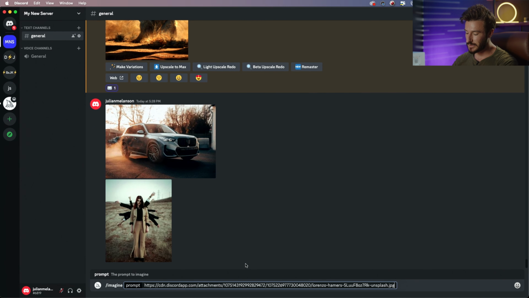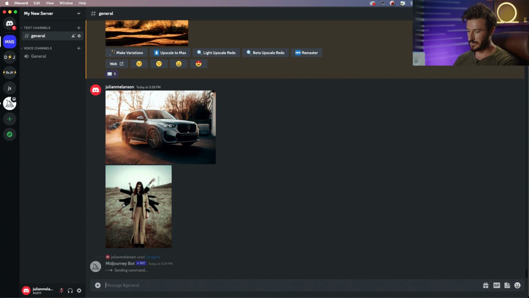So if you're searching on Google or you found a photo online that you want to use, you grab the direct link to that photo and you can paste it into your prompt. After I brought that in, now I hit comma, and I'm gonna say futuristic multi-colored vibrance. And let's just try on the moon and see what Midjourney does. Let's go ahead and let that roll.